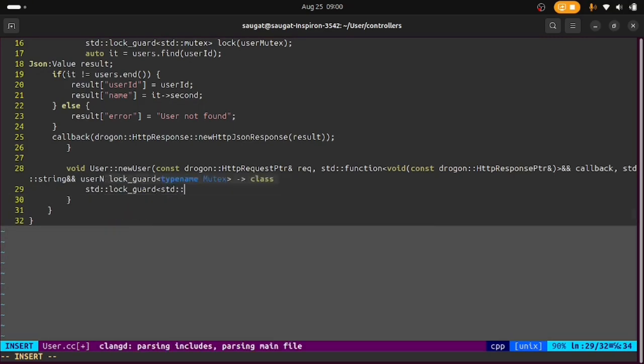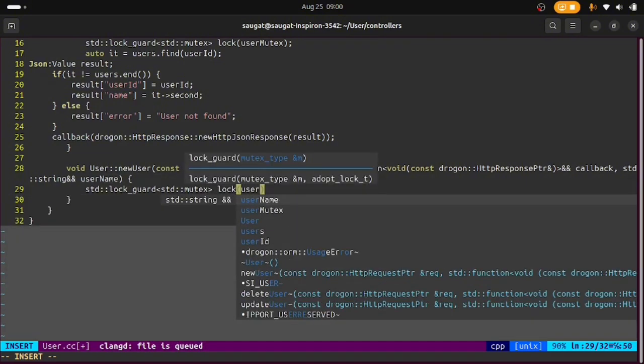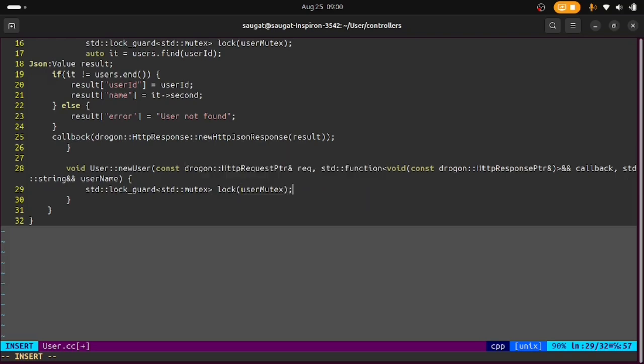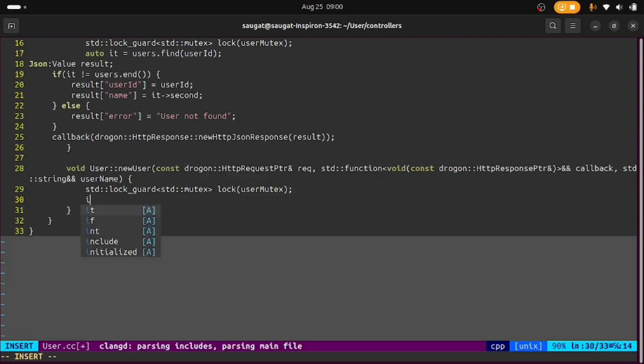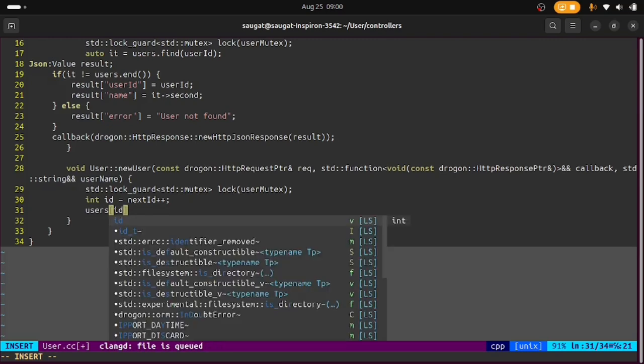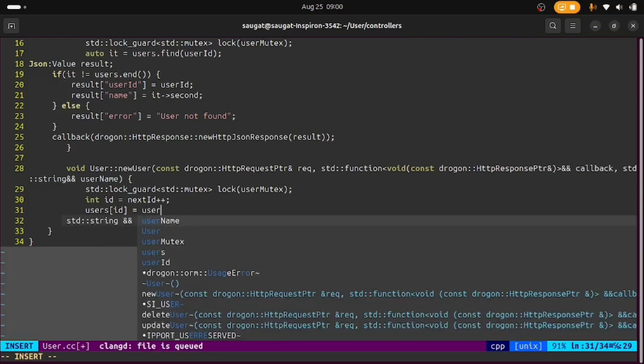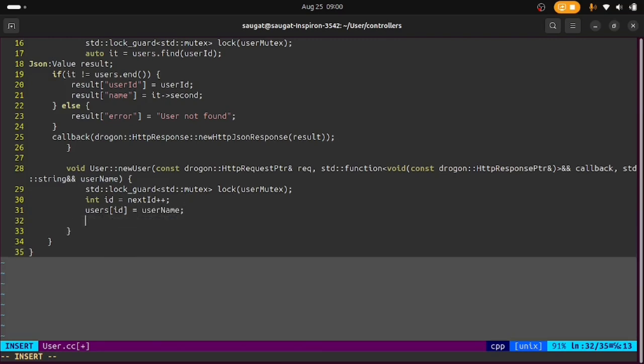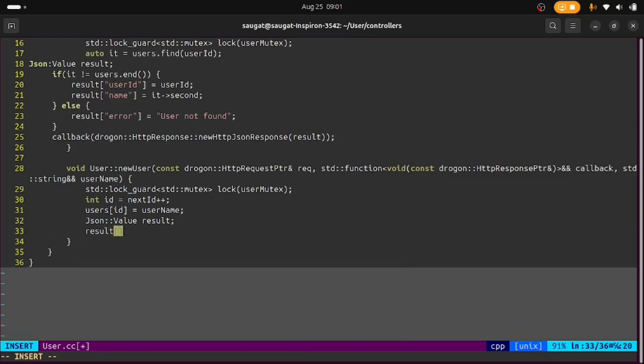Let's log the mutex. Then initialize id variable with next id and increment next id.